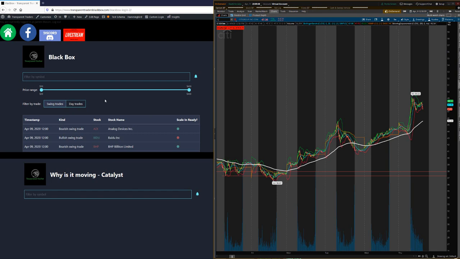So with these swing trade alerts, our algorithms for the TT Blackbox, if these alerts don't immediately go in your favor, the setup time that these alerts could play out is up to 2 weeks. I'm not talking about the trade, I'm talking about the setup for this. These are true swing trades. Now, if you enter a trade and it immediately goes in your direction, ride that thing until you feel the need to take profits. With the way this market is now, always be ready to take profits.